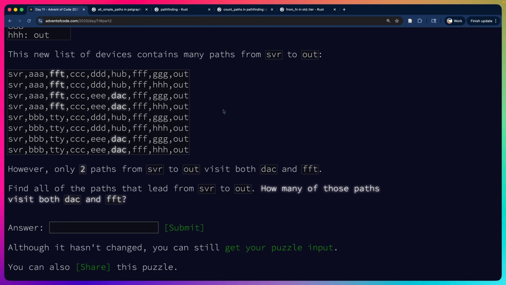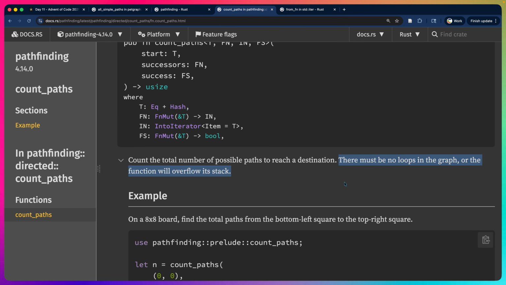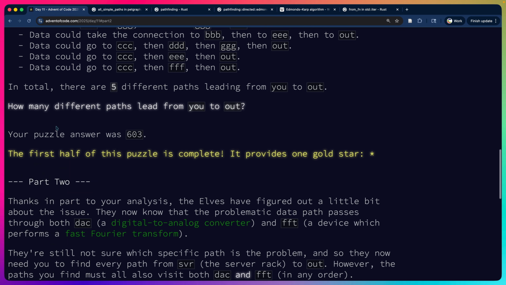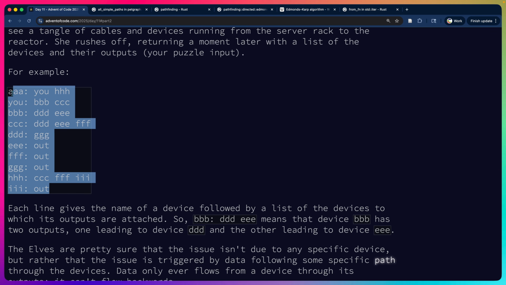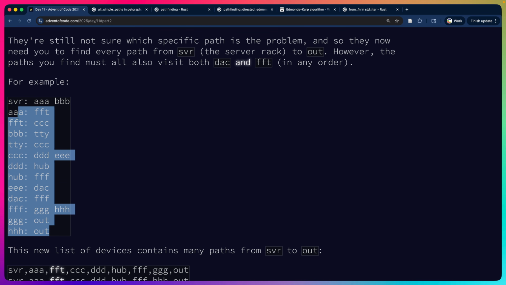If we were even going to model it the way that we're currently doing it, I think we would have to use a different method, because basically we're using a very simple count paths, and there are conditions around that, like there can't be any loops because this doesn't track things like that. This is new input, right? Yeah, okay, so it's new input. So the code we wrote for part 1 is by far not guaranteed to work for part 2 at all.